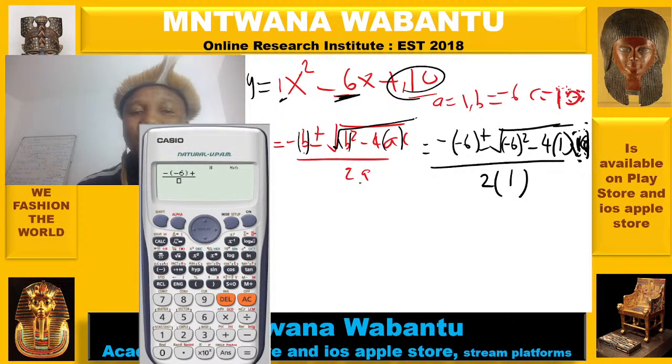Okay, start with the plus sign. After plus, we have a square root. Then I'll go to the square root, and then I'll open the bracket for b. What is the value of b? b equals -6. Come here, say -6.